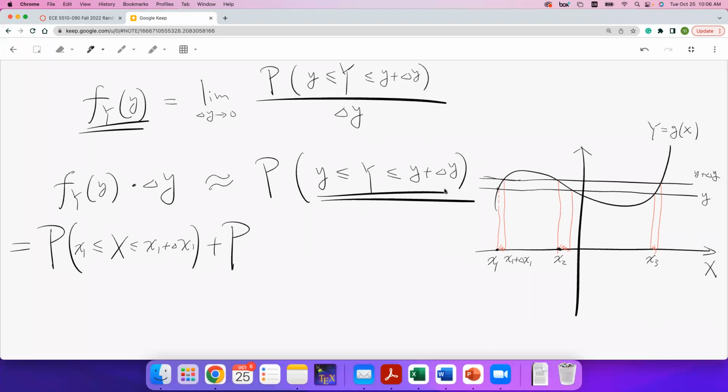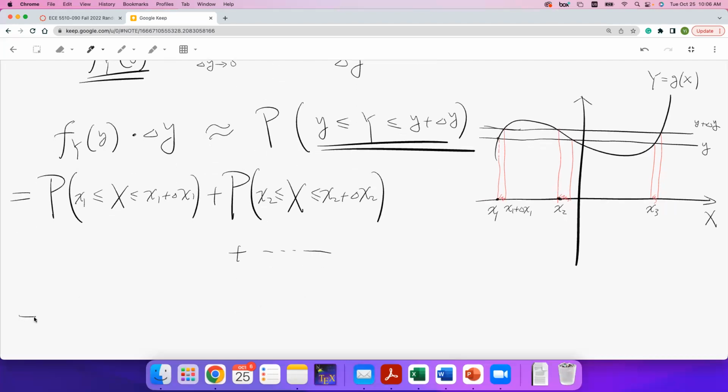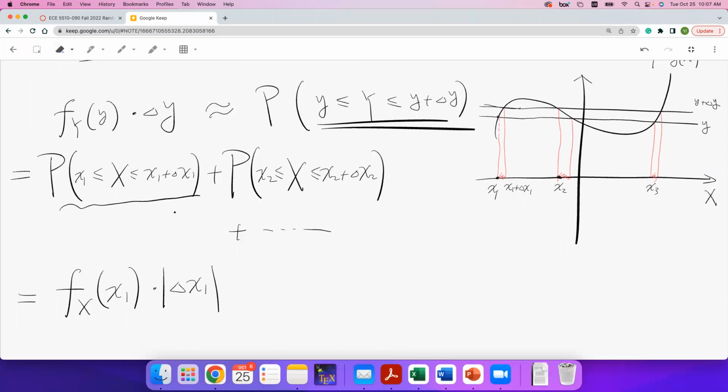So again, like in the previous CDF approach, we are solving this equation for x. So now we have 3 different intervals, and so on. And then this is a perturbation event, the probability of a perturbation event on x. So similarly, we can argue that this can be approximated by the PDF of x at these roots, because this is a very small perturbation, at x1 multiplied by the length of this perturbation. Depending on the function, sometimes the perturbation may be positive, sometimes negative.